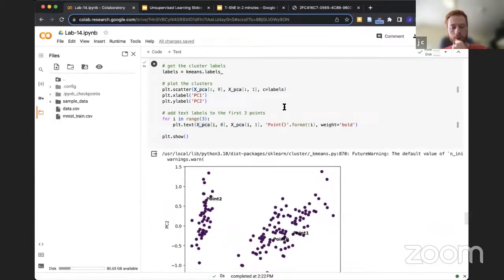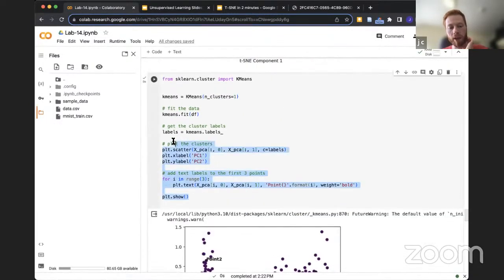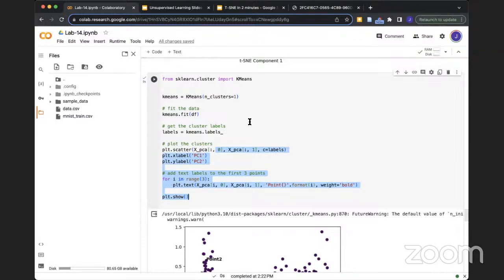So if you come back to this one, we're running k-means. Why am I still using PCA? Can someone unmute and explain? So to recap, we run k-means just with one cluster for now, fit it on the data, and we get for each data point a label. Why am I still using PCA to show the result? We're doing k-means now. People are shy, they're not talking.